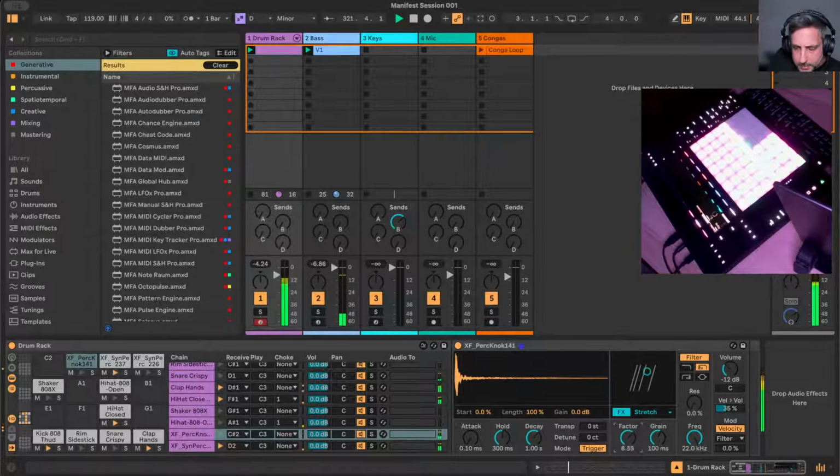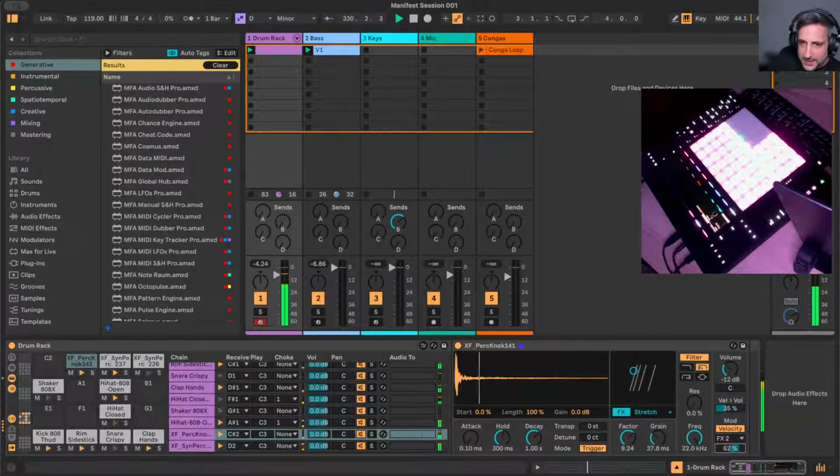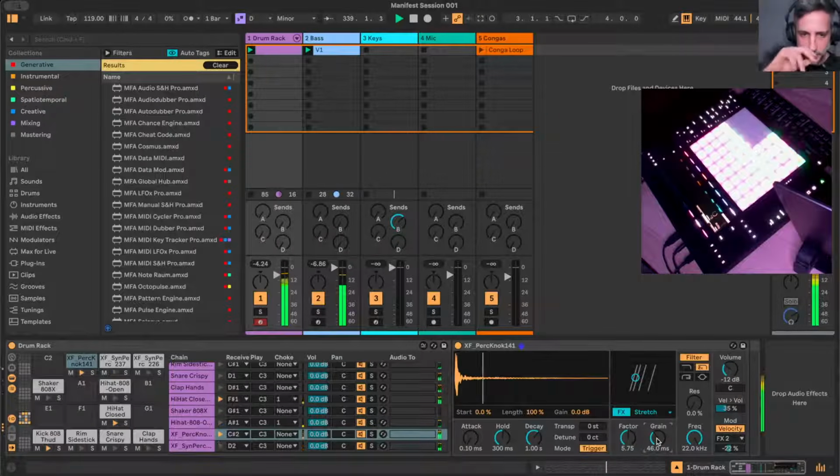Okay, so here we go. I want to play around with the stretch. There we go. Okay, and we do have some velocity coming in, and I'm going to set that to effects 2, which is going to be the grain. I'm going to apply it to the grain. Let's apply it negatively because I don't want to go higher. Getting funny tuning stuff going on. Yeah. Okay, so that's just making that sound a little more interesting.